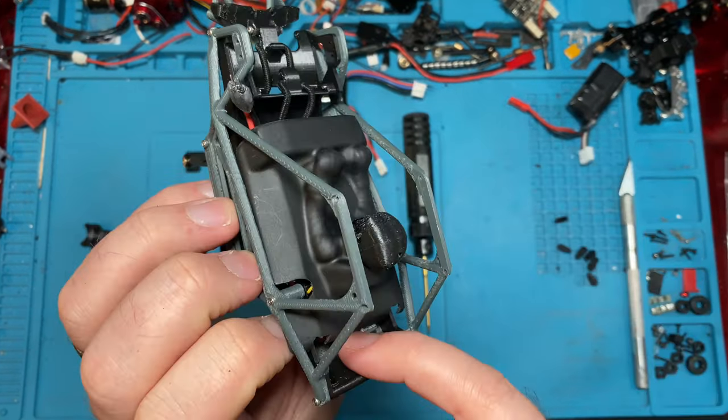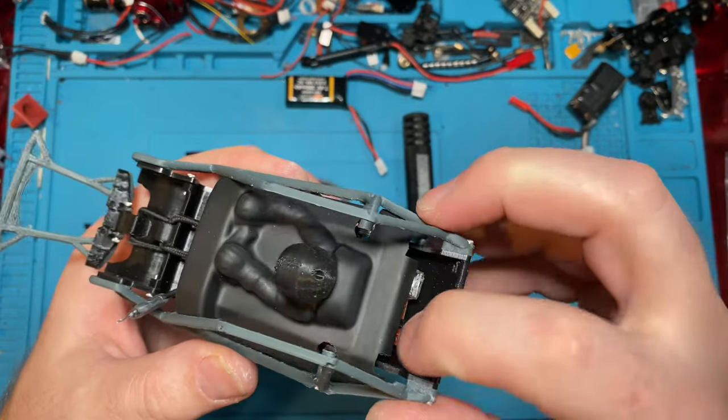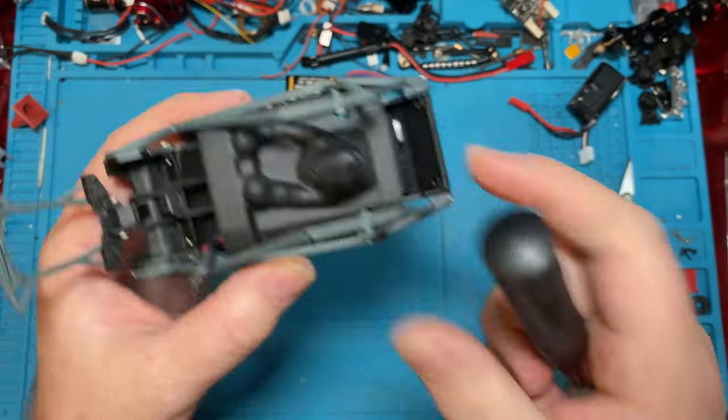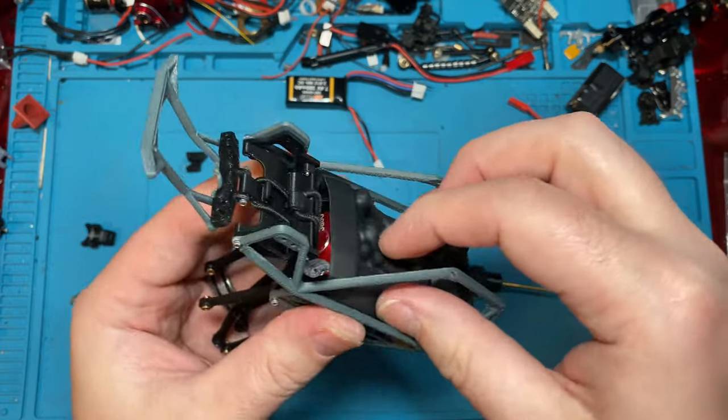Oh yeah, we can see our switch. Sweet. Perfect. And actually, you don't even have to use a tool. I was thinking, well, worst case, we could use a tool. But we don't have to. I can reach it with my hand. Perfect. That's awesome. I'm excited for that. And you tuck this guy down in there.